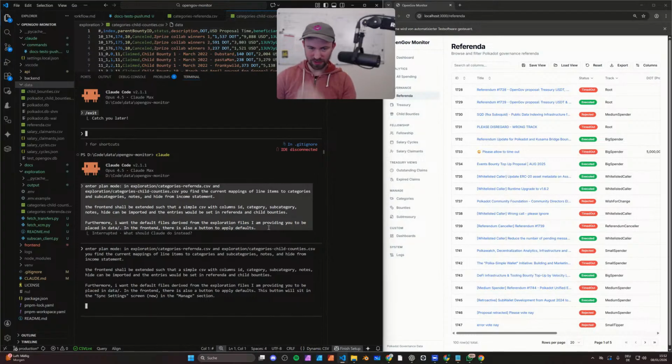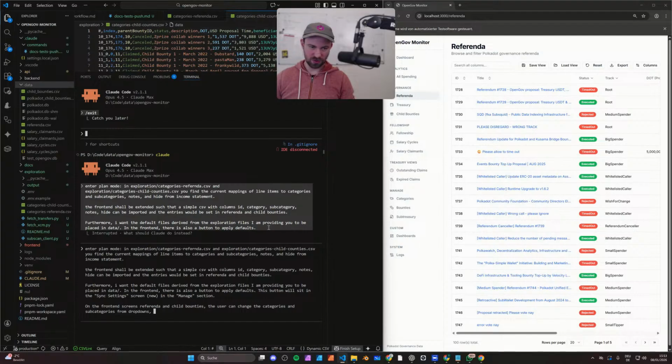So what did I write? Yeah, on the front end screens, referenda and child bounties, the user can change the categories and subcategories from drop-downs.